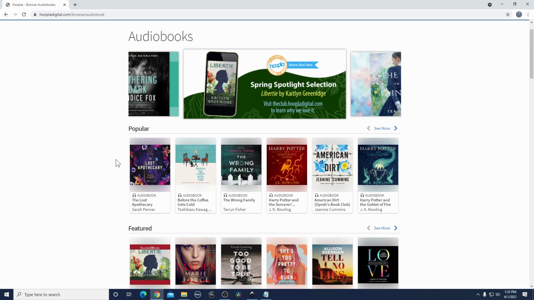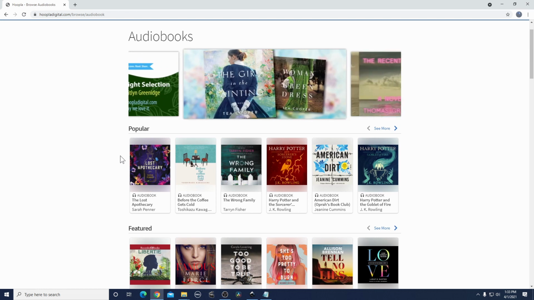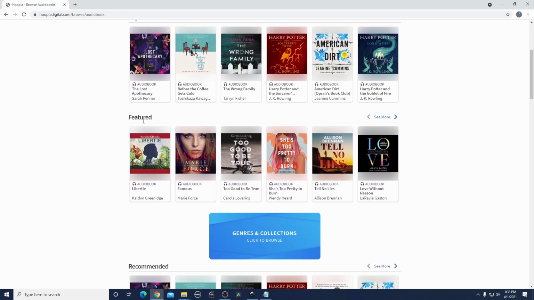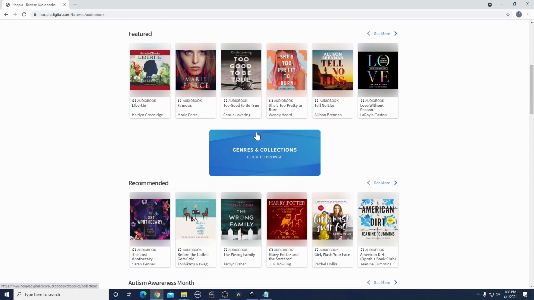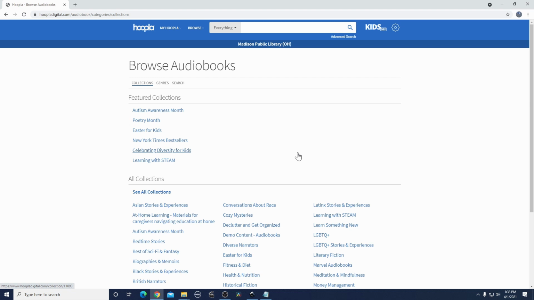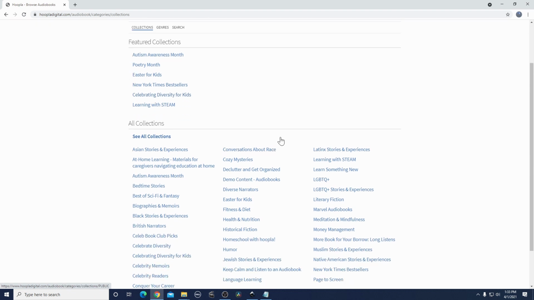If you click on the audiobooks tab, it will bring you in. It will show you the popular stuff, the featured stuff going on. A really cool thing is that if you click on this genre and collections option, it gives you a set of collections that are featured for this month, or upcoming features, and then collections.